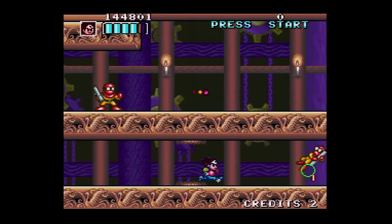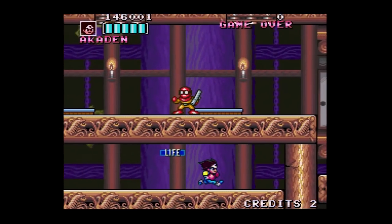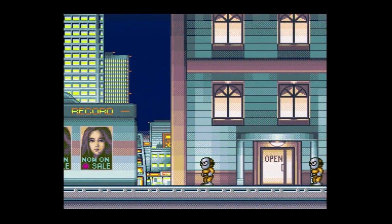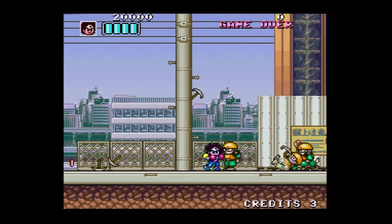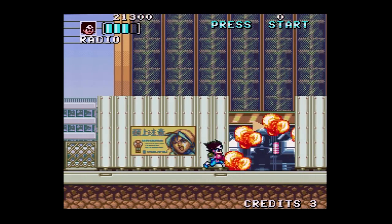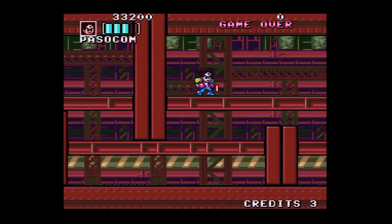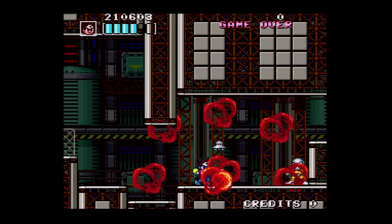Shubibin Man Zero has a great, responsive feel to the action. Your protagonist, Raita, moves quickly, and there's a surprising amount of weight to his punches despite the zippy pace of the action. And that's also true for the Player 2 character, Azuki, who fights with a sword. You attack by chaining melee attacks into combos, and this demands a small amount of the situational awareness you find in belt-scrolling brawlers. You never want to allow yourself to become surrounded by foes, because you'll inevitably take a punch to the back of the head while pummeling a target into submission. Fortunately, while landing combination blows does force you to commit, you're never locked down to a single spot for too long. The combos are quick, and Shubibin Man Zero maintains a frenetic pace at all times.